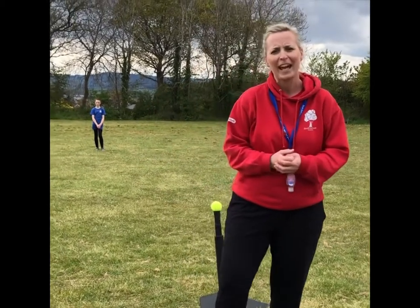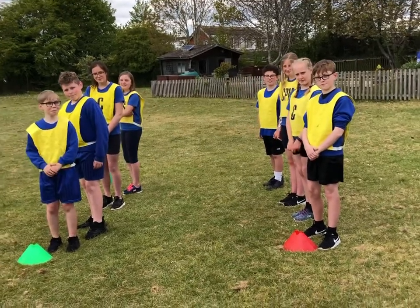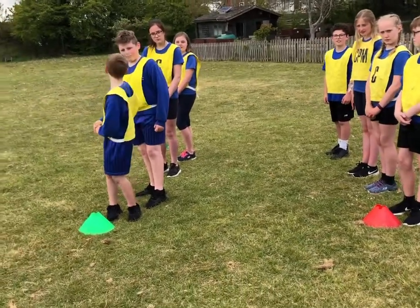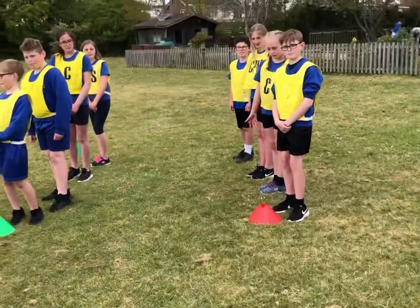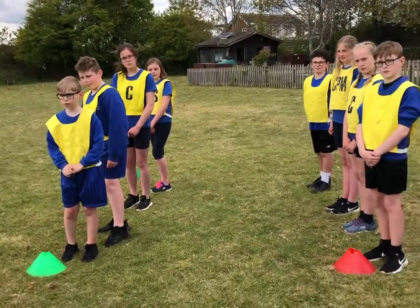We're going to demonstrate. I'm at Brixtonton Primary School today and I've got a little demonstration team of year sixes, so enjoy. This is the batting team. The batting team consists of four boys and four girls, which we then split into two groups, so we have a group waiting on the green go gates and a group on the red waiting gates. We then number them one, two, three, four on each side, and the batters will each have a turn.